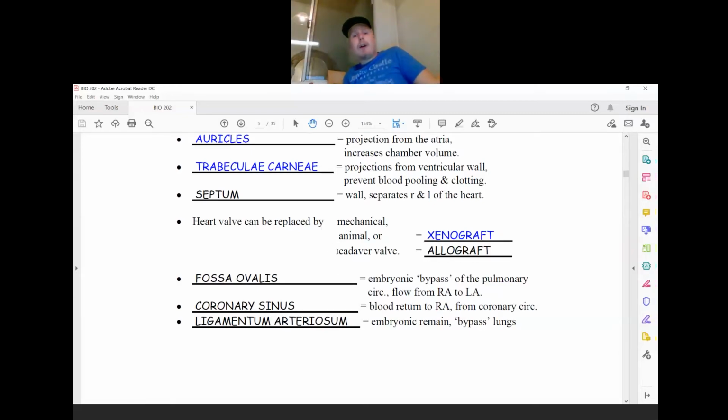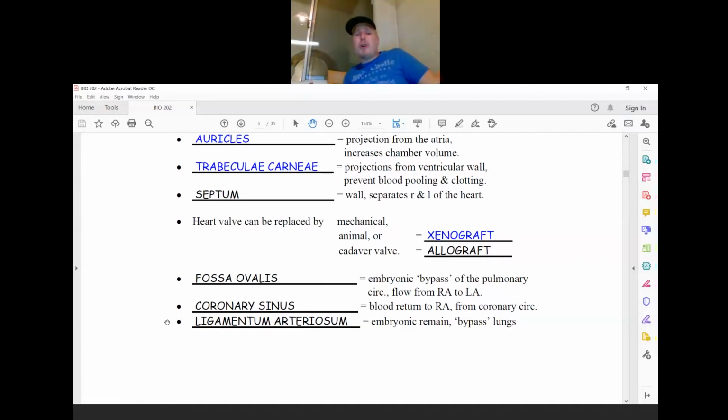We can take a heart valve from another individual who has died, so from a cadaver. This would be known as an allograft. Or we can take a heart valve from an animal other than a human. Often pigs are what we use, so pig heart valves are what have been traditionally transplanted to humans, and these are known as xenografts. Where would you have heard about allografts and xenografts? This is in our last chapter when we talked about organ donation. So I'm kind of combining terms from two chapters here. There's a few other structures.